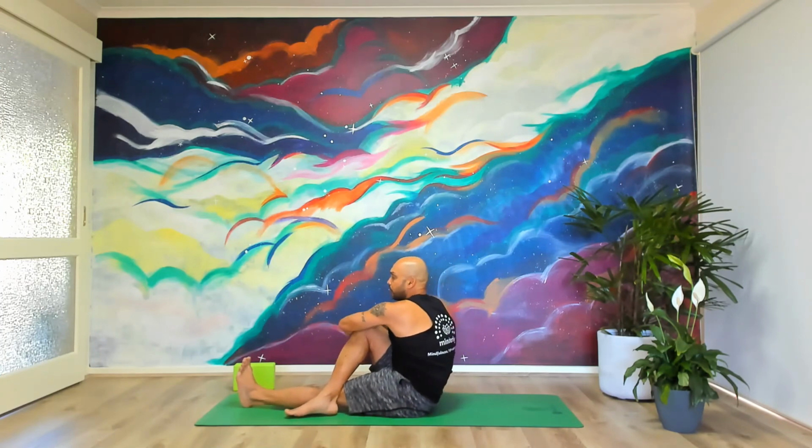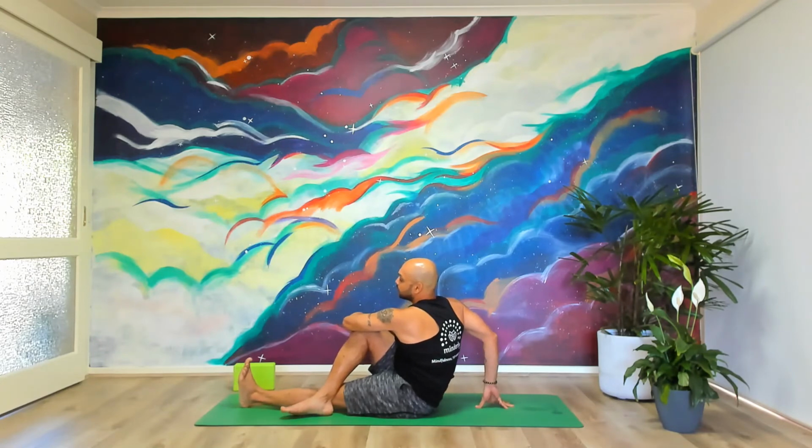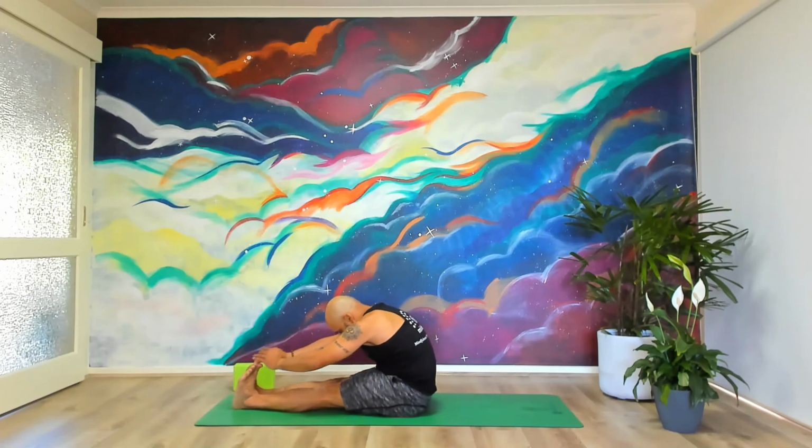And this time on the other side, right ankle over the left knee, left hand wraps around, right hand goes back, we twist to the other side. If you like to twist deeper, take your gaze towards the back of the room. Come back to center, right leg long on the mat as we fold forward.